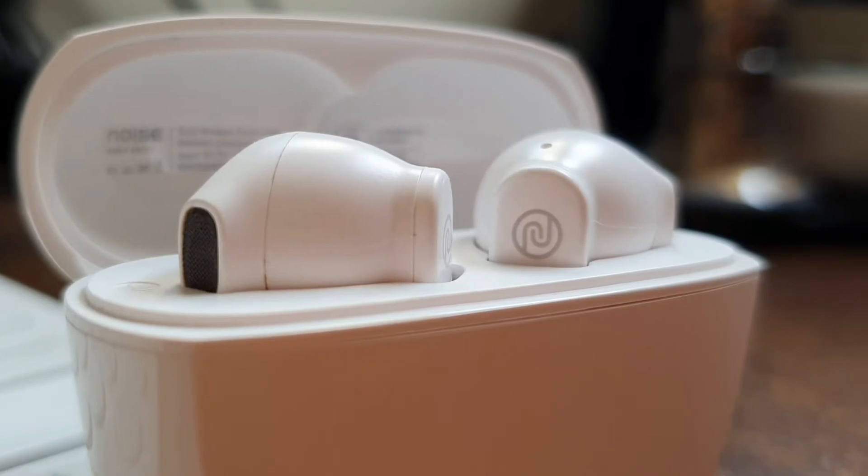Secondly, I faced an issue with my unit. The right earbud has stopped working completely in the last couple of days — it keeps giving me a low battery prompt even after charging the case and earbuds completely overnight. This problem occurred after owning these earbuds for merely three weeks. The Noise website recommends a full charge and reset to solve this, but I followed those steps and the right earbud just refuses to come back to life. I'll be sending this back to Noise, but who knows how long that'll take.